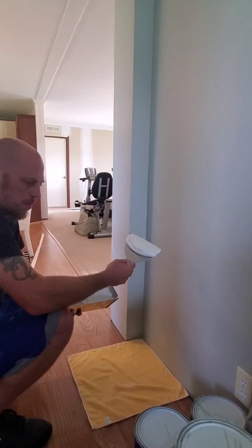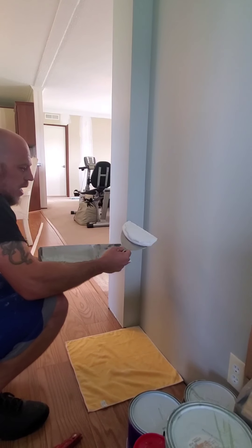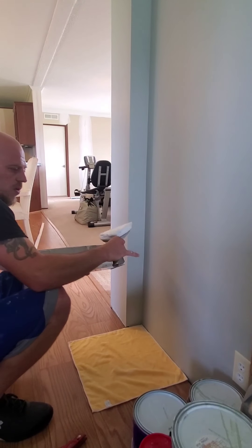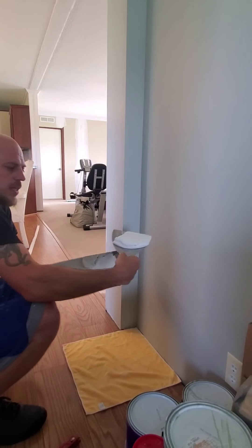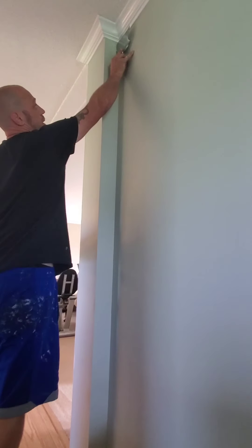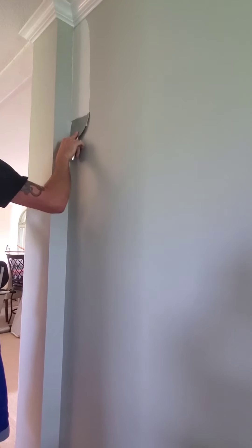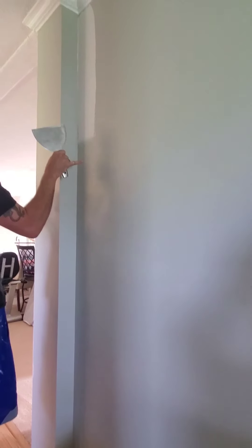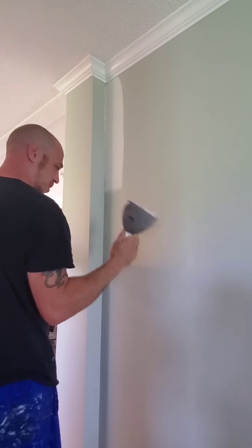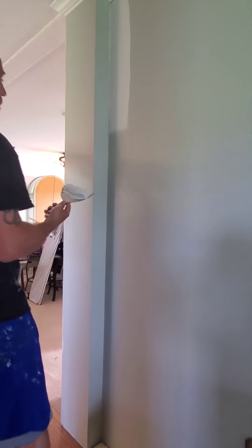Any time you're getting ready to apply mud on the wall, I'm going to rake — just like that — the opposite side. What that's going to allow is when I put this up here and push down and start pulling, it's going to allow it not to run on the outside of my knife and it's actually going to give me a line going down to work with. This is not that thick — obviously you wouldn't want to leave it like that, but this is going to look a little funny at first. These corners are very hard because they're shorter than my knife, so the same rules apply — you're just going to have a little more mess because it's a short corner.